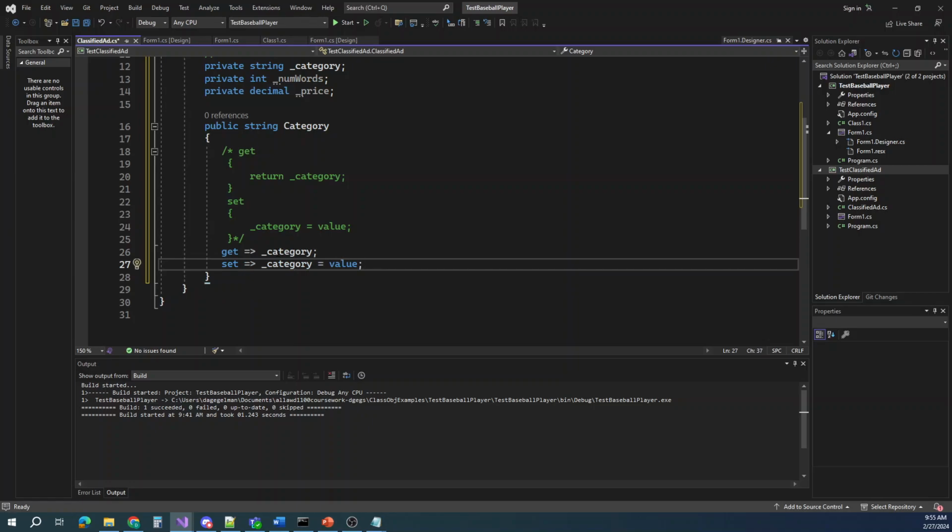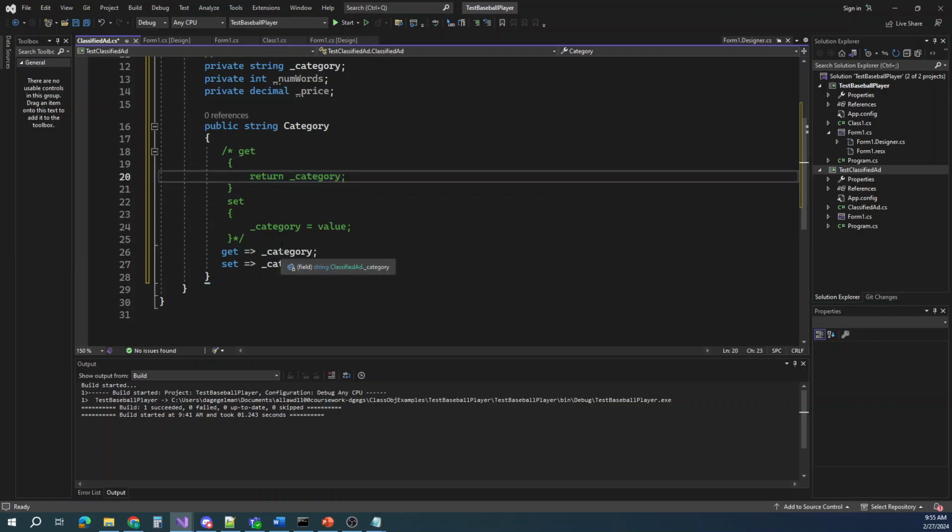It also takes 2 lines instead of 8 or whatever it is. Technically, you don't need to space out the curly brackets if you just have them on the same line as get and set. Yes, you can put them on the same line. The lambda operator pretty much removes the curly brackets and that return keyword. And then you can just set it there like that.